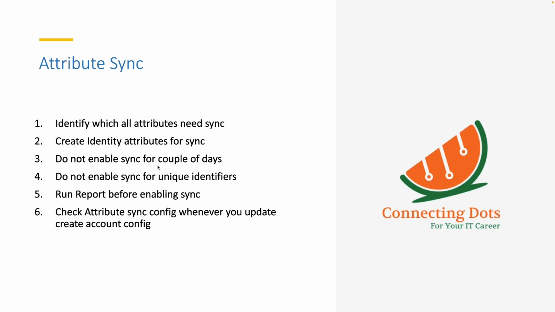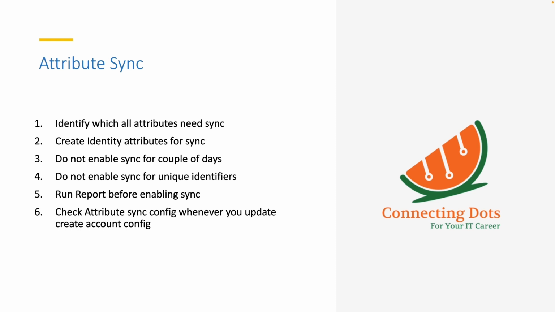Do not enable sync for a couple of days. When you onboard any business application, do not enable the attribute sync immediately. Why? Because in your target application, the data might be different. For example, HR has different data and your target application has different data, not for every attribute, but for some attributes. It's quite common. If your data is not properly handled in every system, there will be discontinuities or discrepancies in the data. If you enable the attribute sync, the data at the application side will be overridden from the HR system. Maybe it is wanted, maybe it is unwanted, but why should we be the people who took that decision?